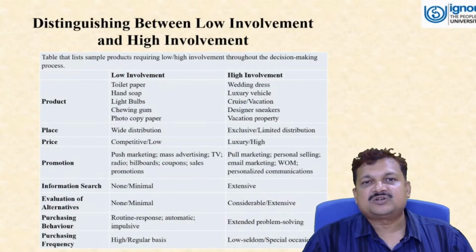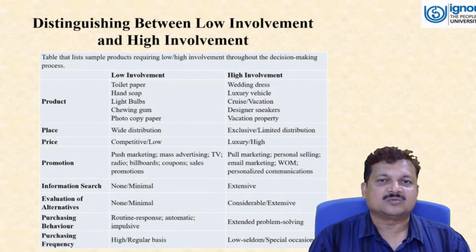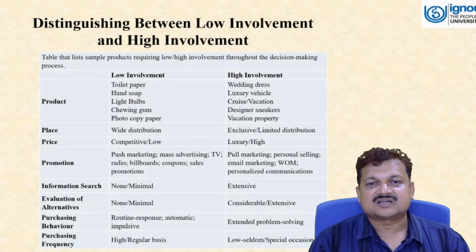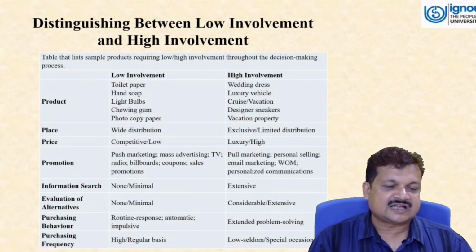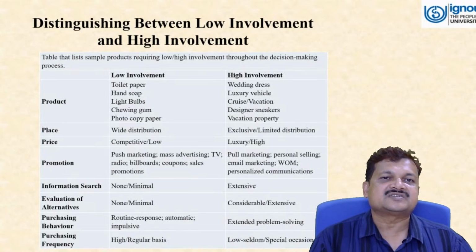Now, distinguish between low involvement and high involvement. We will see now, product-wise, how these things happen. Here there are two tables, where we find low involvement and high involvement. Low involvement, as I told from the beginning, is when the product price is low, if it is an FMCG product you use frequently. In that case your involvement is low because you have selected the brands, and brand switching is not so difficult.